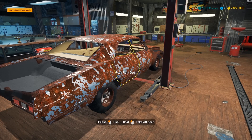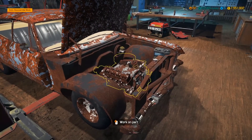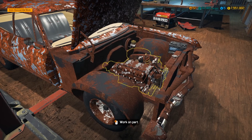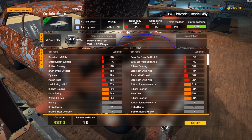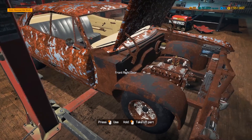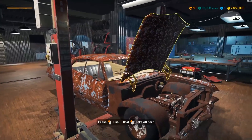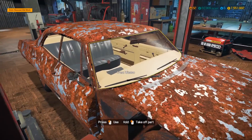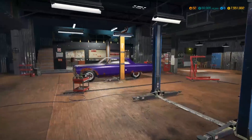In today's video we're going to be making it look nice — suspension, tires, all that stuff. We're restoring it back to stock, so this is going to be a stock restore. It's a single carb V8 in there, pretty classic. It's in pretty bad condition — 12 to 24% condition on most parts — but somehow the interior is at 100% condition even though it doesn't have windows.